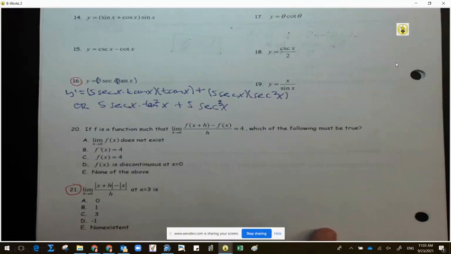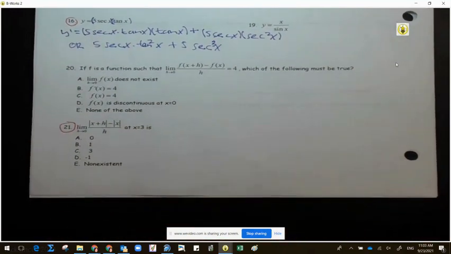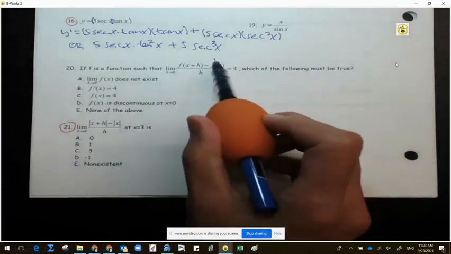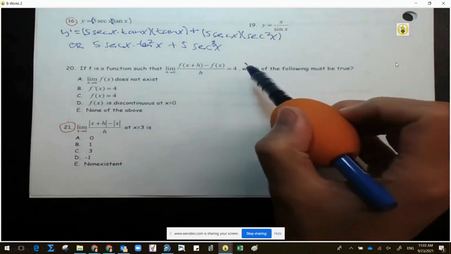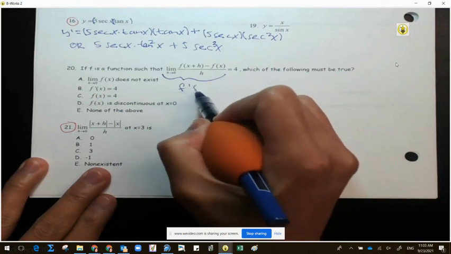All right. Are we ready for number 21? Now, if you watch the question or the video on number 20, this was a derivative, so derivative is 4. Heads up on that. So because I want to compare 21 and 22 to this one, I'm going to write out f prime of x.